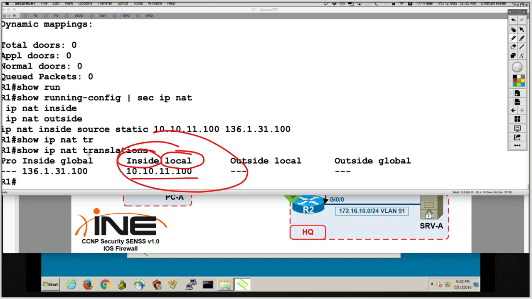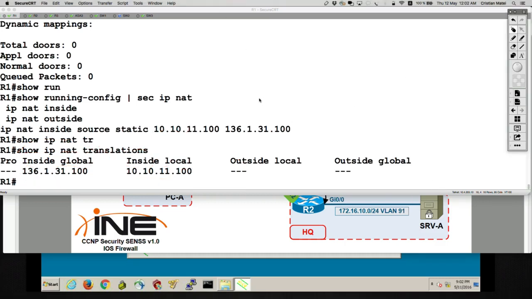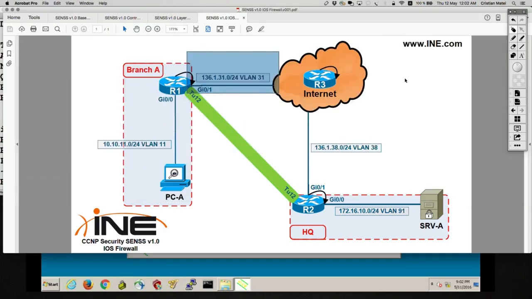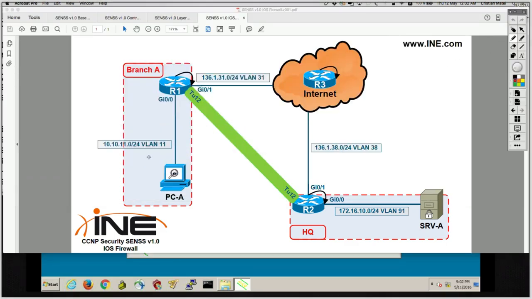And then as that address gets translated, that's still an address from the inside, but it is visible on the global, which means on the outside, because it got translated. So because it's a static NAT entry, if I go on PCA and initiate a telnet session to router 3, I'm going to match on that translation, and I'm going to get NATed.